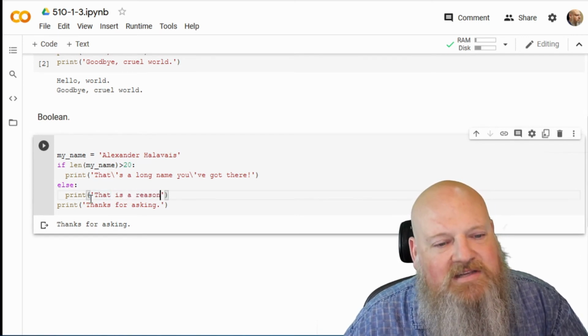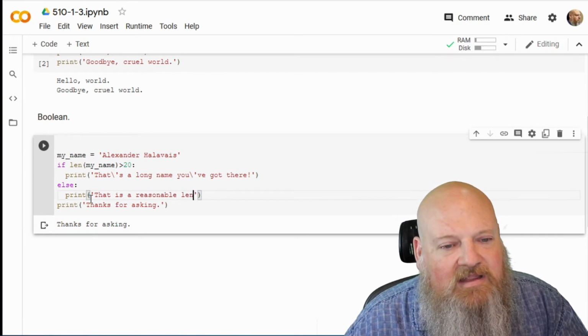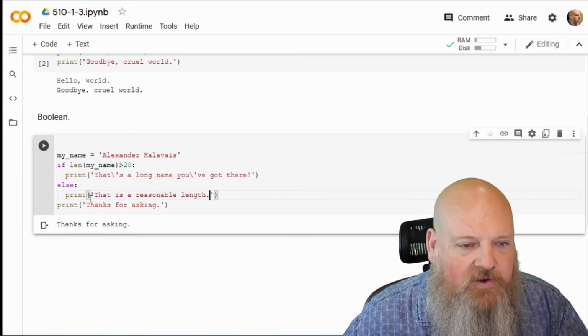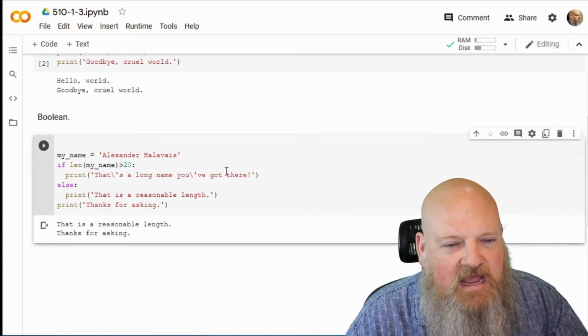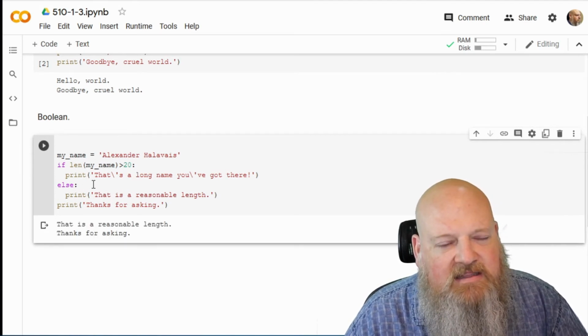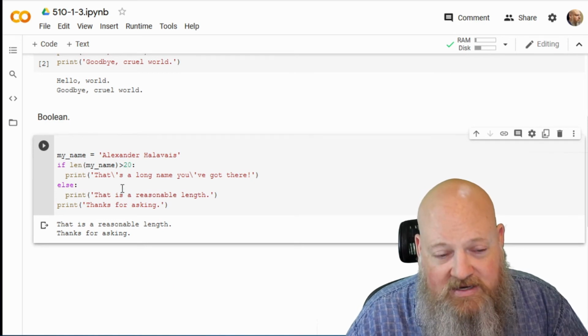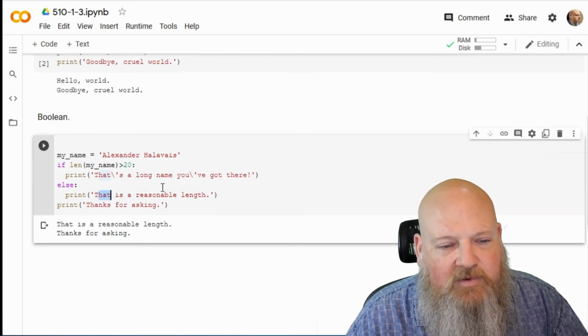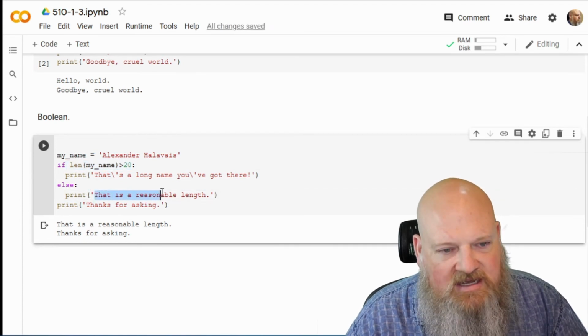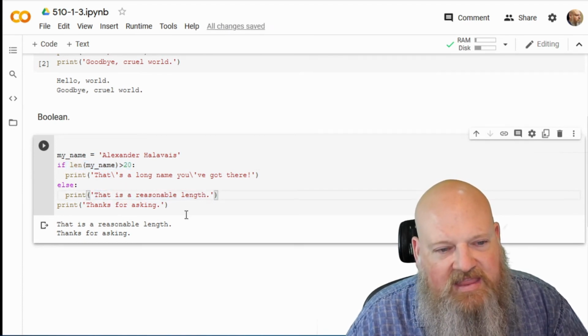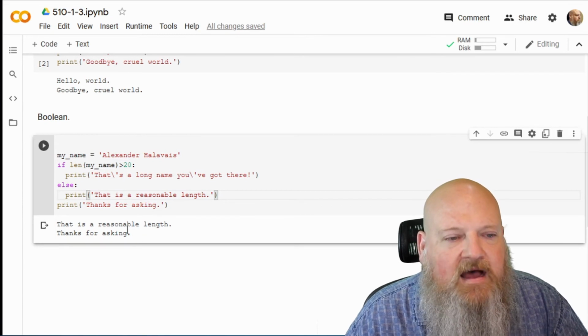A reasonable length. Okay, so now, if it's more than 20, it's going to say that's a long name you've got there. If it's less than or equal to 20, in other words, if this statement is false, it's going to go and do this. That's a reasonable length.